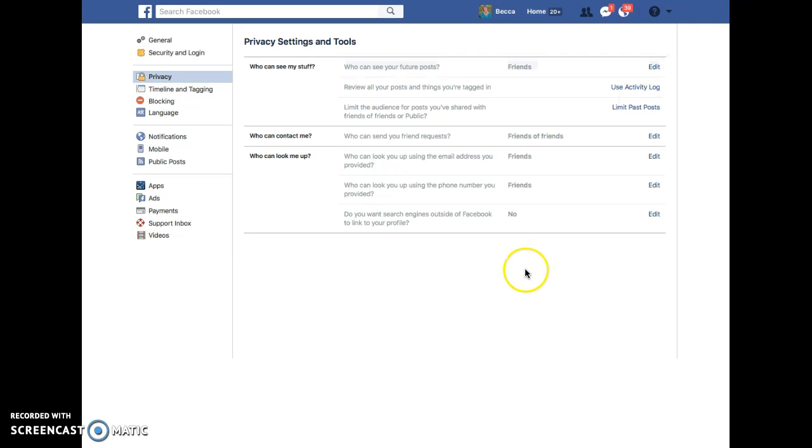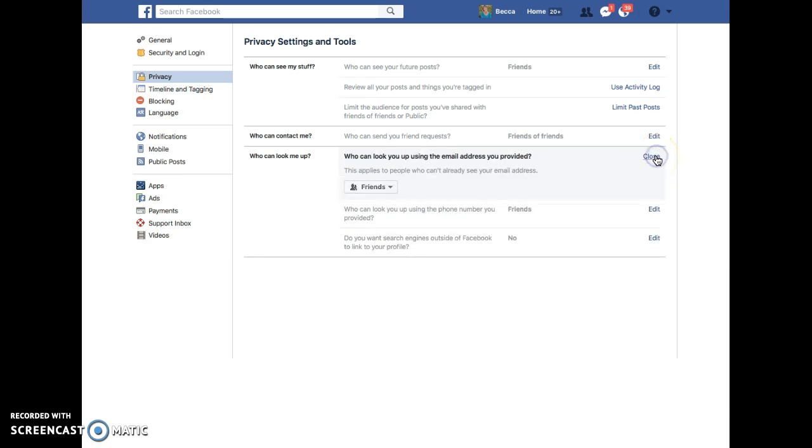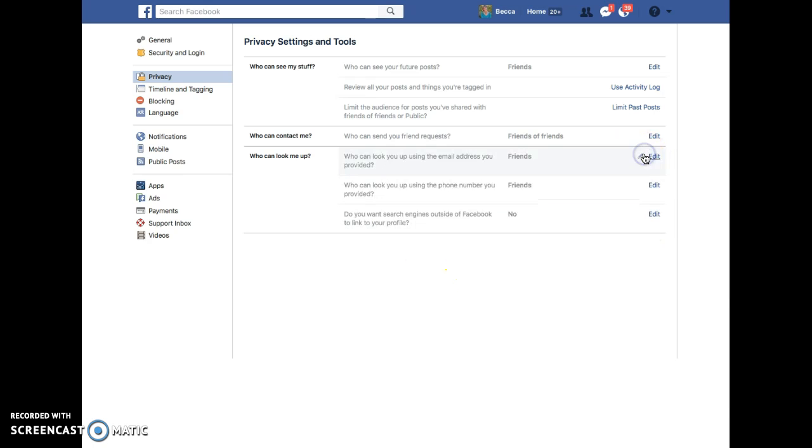The last one that I think is important is how people can look you up. And the settings that we want to see here, in my opinion, are friends, friends, and no. So you can easily go in, click edit on each one, and select the preferred on each one of those, and then hit close.